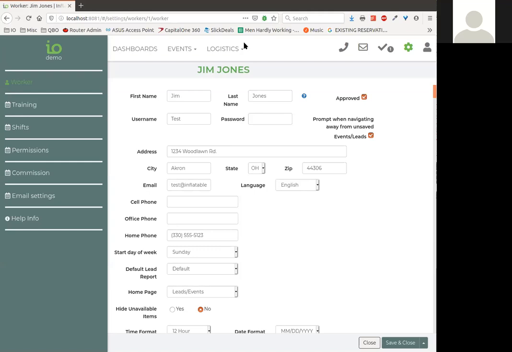And remember with our ranking stuff that we do, you can make sure that your best employees have a higher rank and always get first choice at work, and your new guys have a lower rank and have to fight a little bit harder to get work until they prove themselves. So it's a pretty good system, and I think it's really helpful in an industry where everything's so irregular and it's so hard to keep good employees.